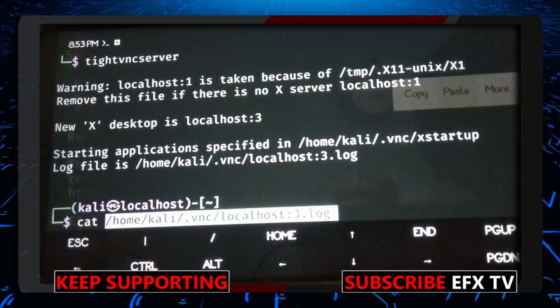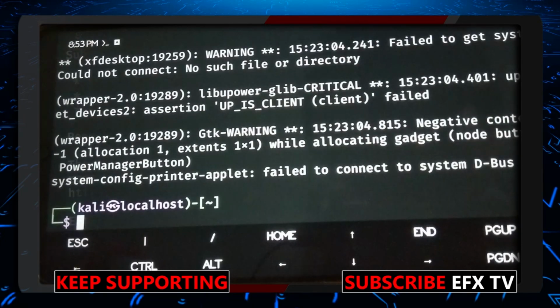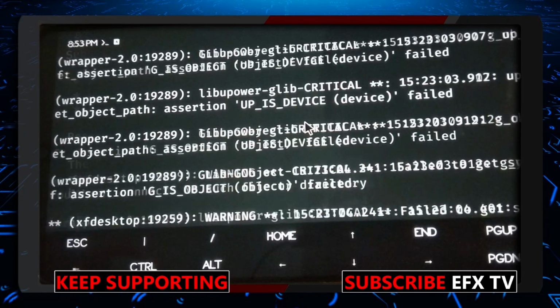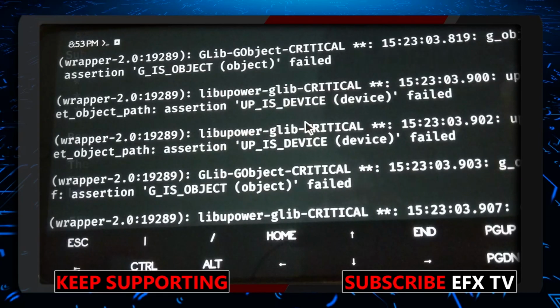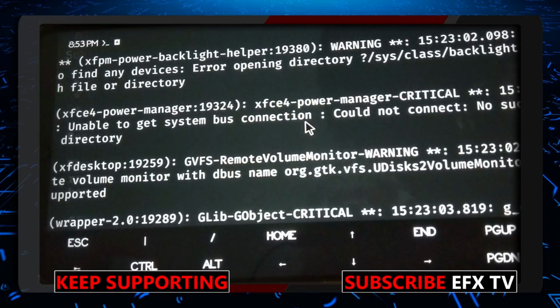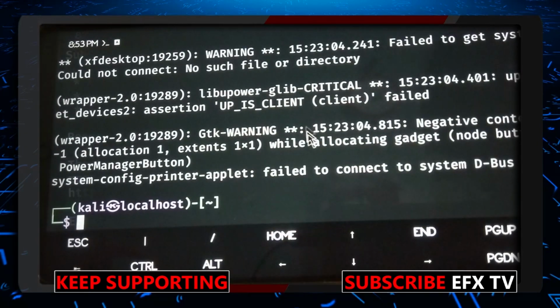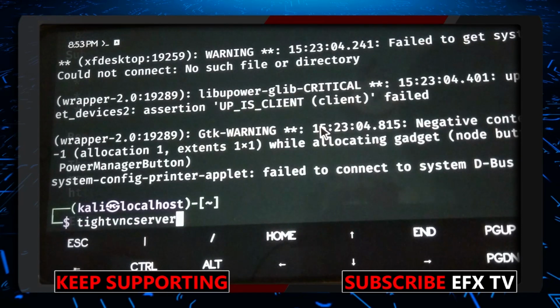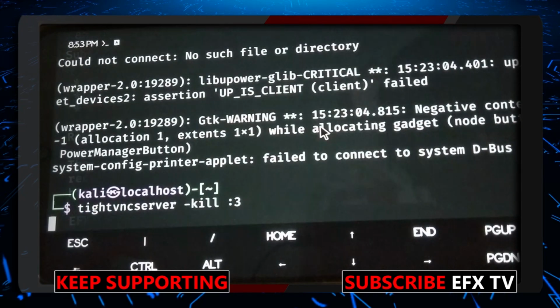This time we have to read the logs. cat and paste. Hit enter. Everything is failed.